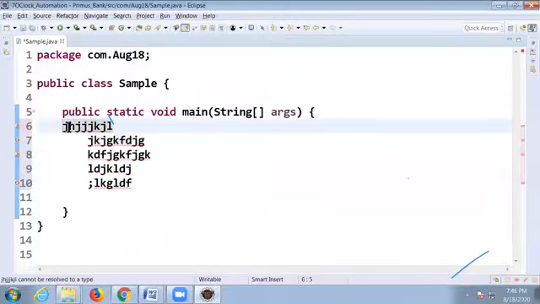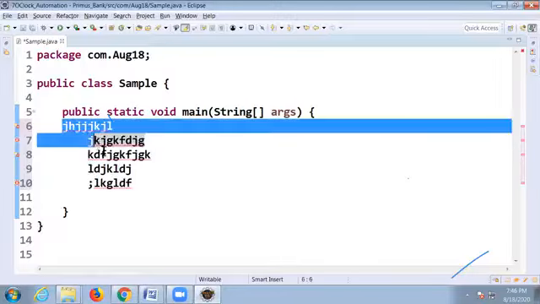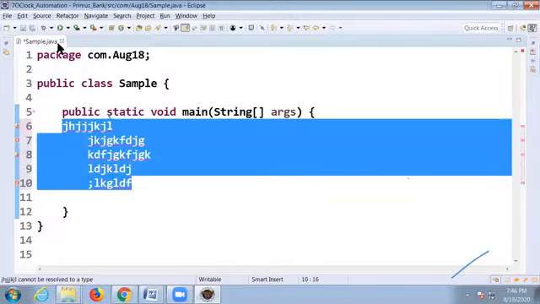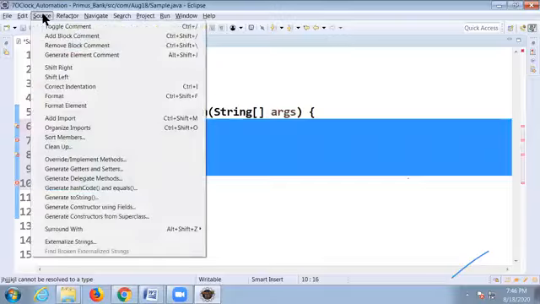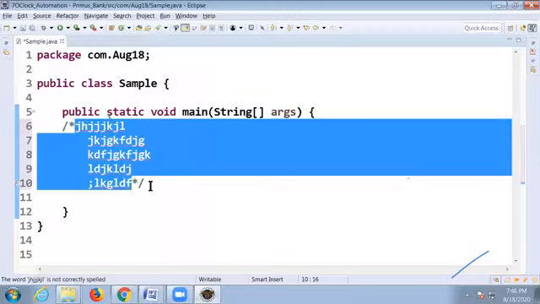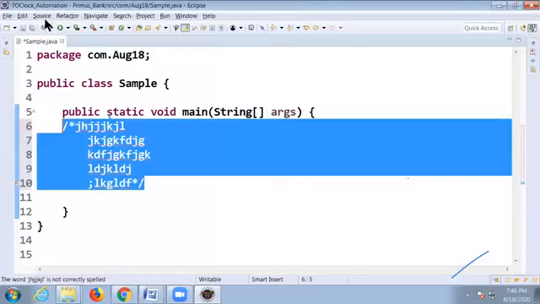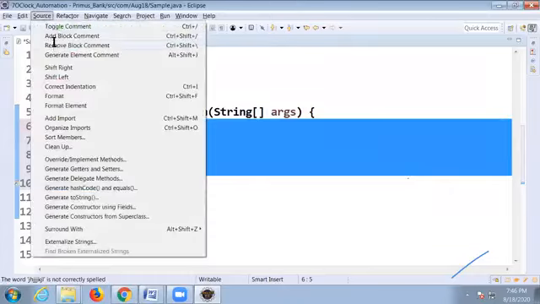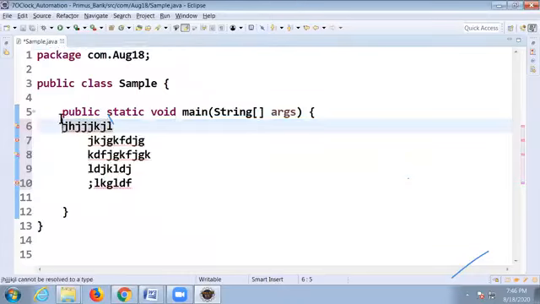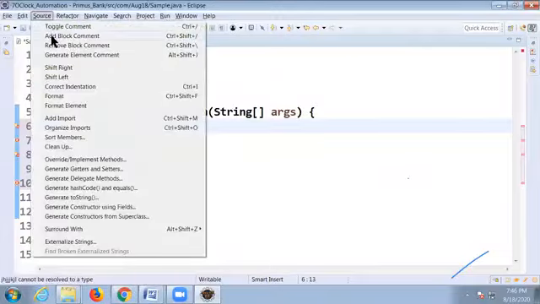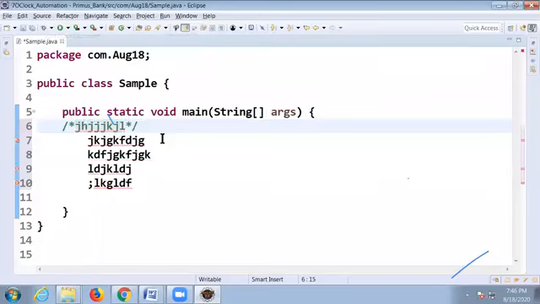No, I want to go via navigation. Yes, we can go via navigation. However many lines you want to comment, select that number of lines at a time. Go to the Source menu, Add Block Comment. Automatically added. Again, if you want to remove it, same: select that number of lines, go to the Source menu, Remove Block Comment. Single line also the same: select that line, Source menu, Add Block Comment. That line will get commented. Only that particular line will get commented.